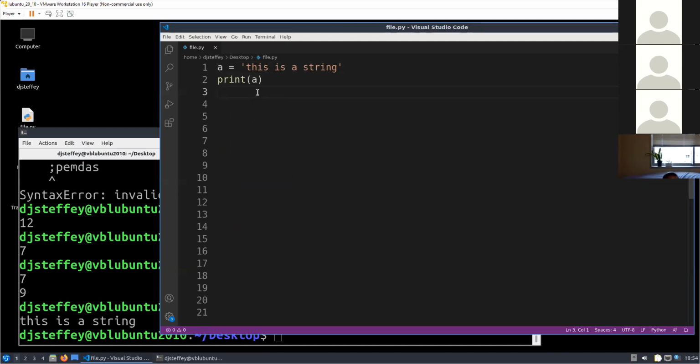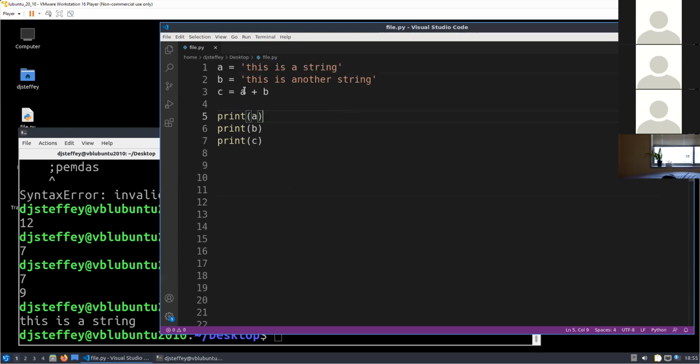Well, you can use the addition sign on a string. Now I say that with a lot of caveats. You can't just add anything. So if I have A as this is a string and B equals this is another string, I print just A, I print just B, I can have C equal to A plus B. And then let's print C. So even though these aren't numbers, I can add strings together. And what do we think happens here?